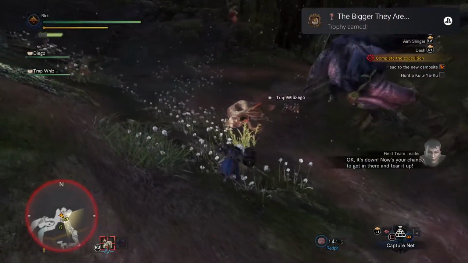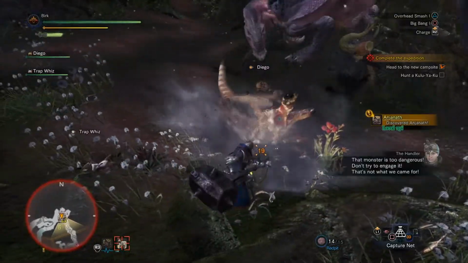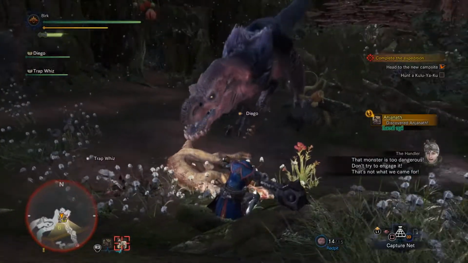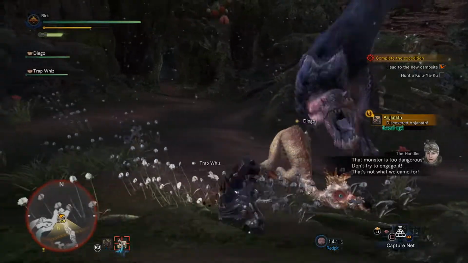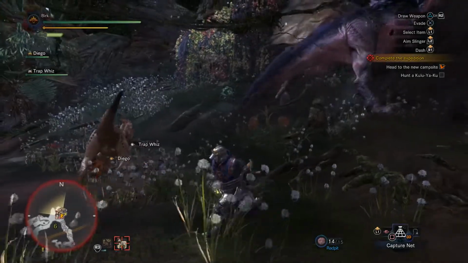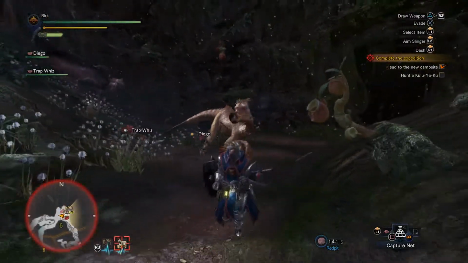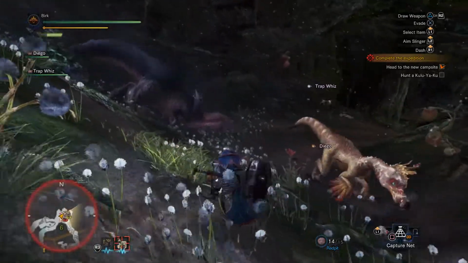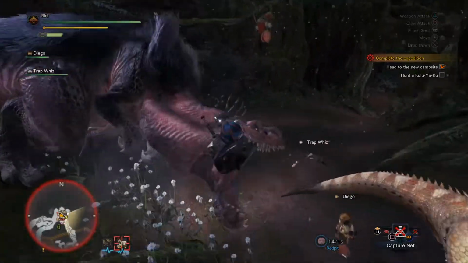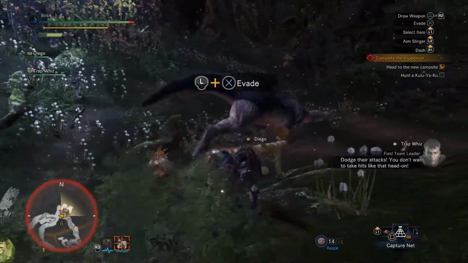I will also quickly mention that you can from now on run into other large monsters during most quests. This will basically always be a massive pain in the ass, so either deal with it or keep your distance until they separate again. Dodge their attacks. You don't want to take hits like that head on.